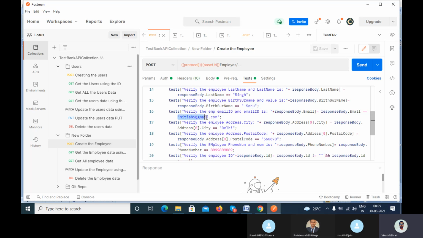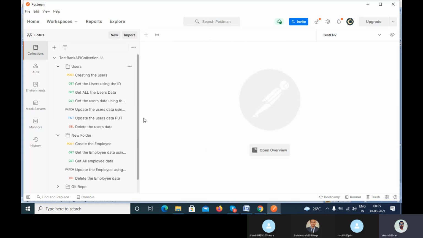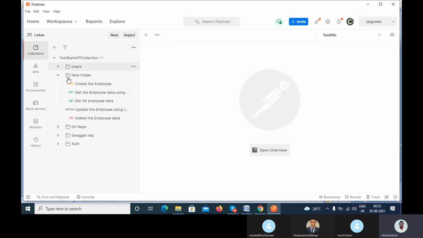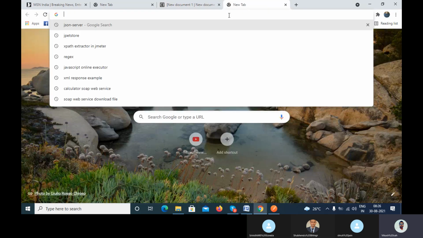Now what we can do is try to make this dynamic. Why? Because if anyone comes and changes the value here, then it will break. The expected and actual will not get matched, right? So we'll try to make this dynamic. How can we? First let me start my server, then I can proceed further.